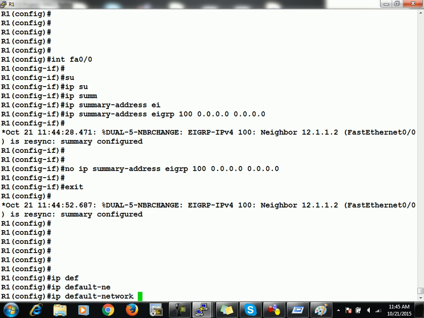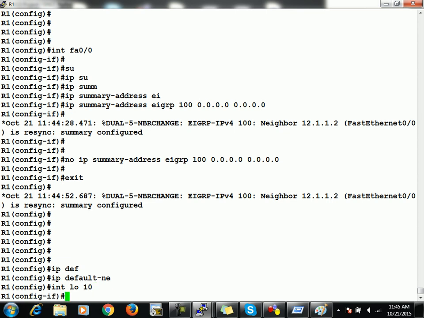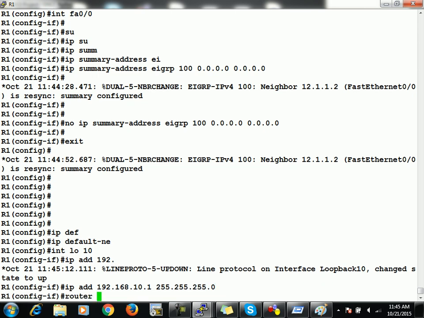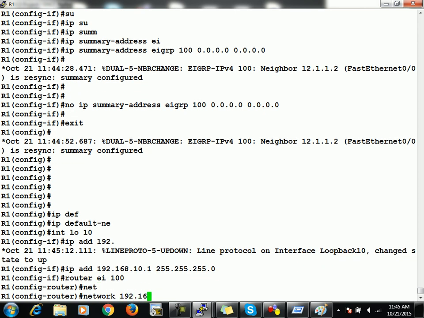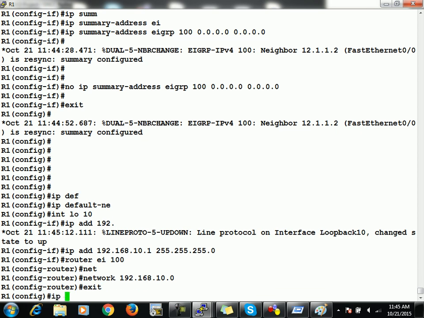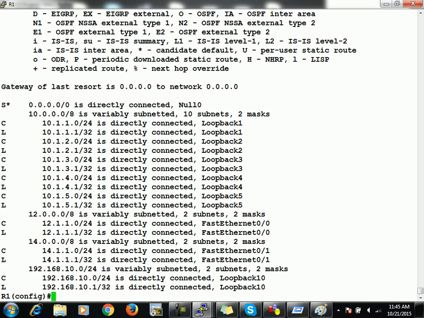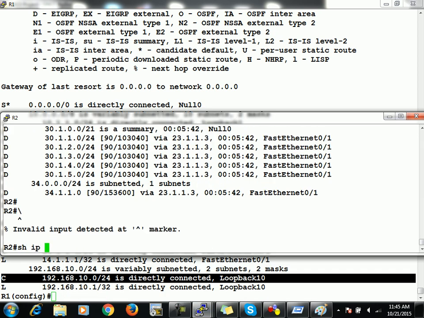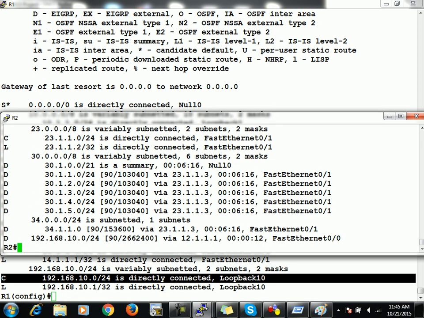We know very well that R1 was advertising, let's say R1 has a prefix on interface loopback 10, and it should be a classful network, 10.1. Then advertise it into EIGRP. Right now it is advertising into EIGRP as a normal network, and R2 also receives it as a normal network.